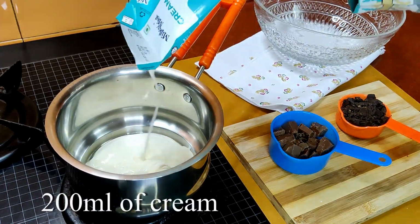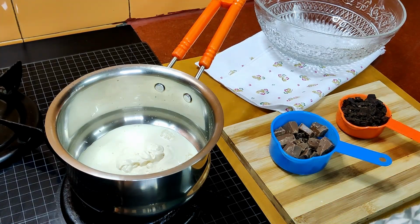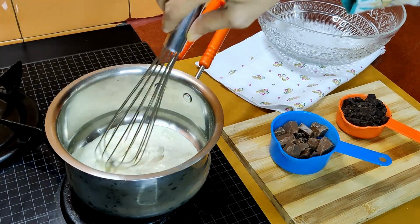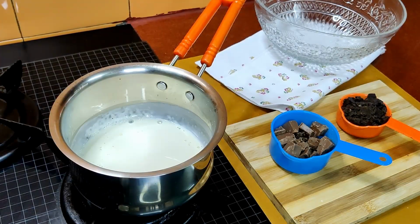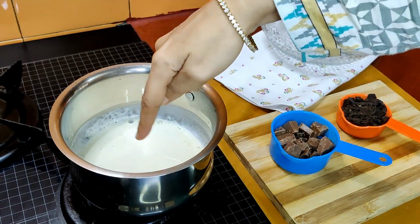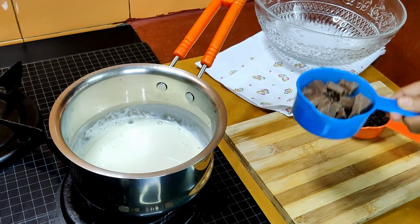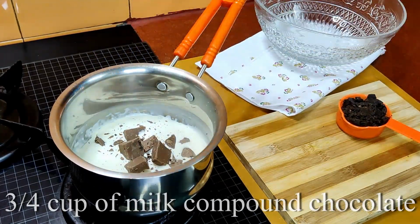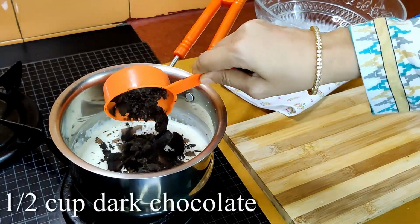Now in a saucepan, add around 200 ml of cream. Heat it up so that it melts down a little, and till the time you see that there are bubbles that come up at the side of the vessel like these, you put off the flame. And now to this add 3/4 cup of milk compound chocolate and a half cup of dark chocolate.